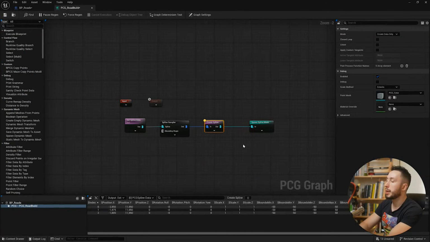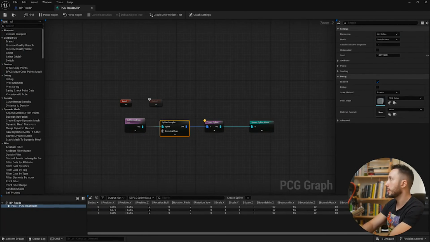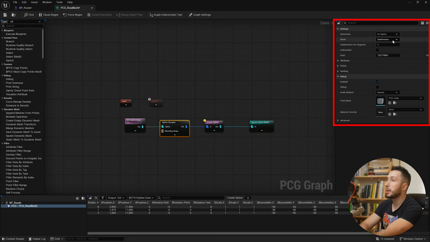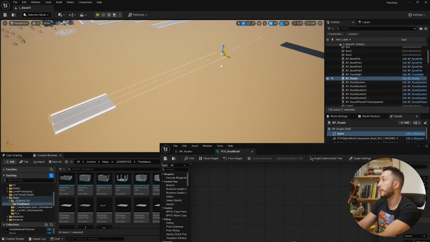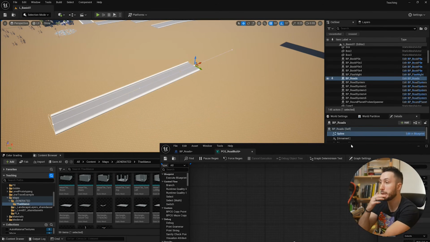So that's great. Next though, we want to look at this spline sampler. The spline sampler is, like I said, where we're going to actually have some control over how many points. For example, the first thing I'll probably do here is change the mode from subdivision, which is basically going to just give us the number of points based on how many vertices we have in our spline. That's going to be what it uses to determine how many points and therefore how many meshes we're spawning along it, right? And so that means whether they're far apart or close, it's still spawning the same number of meshes, and so they're probably going to be stretched pretty far in between those 2 points.